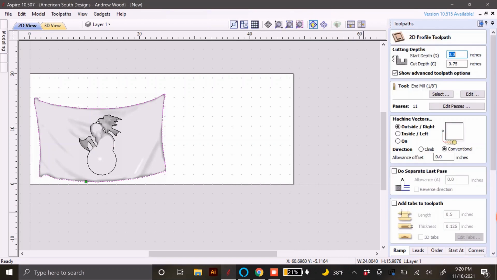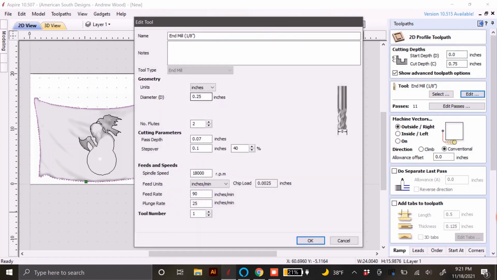The reason for that is that very first pass is kind of scary, skipping roughing. And so when you're doing it at an angle, it just starts in the corner. And then it takes a little bit off at a time, so it's a lot less stressful on the machine.